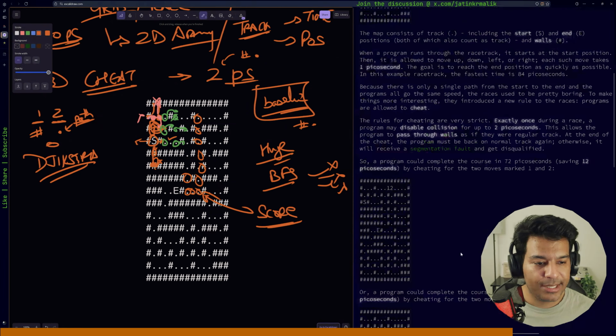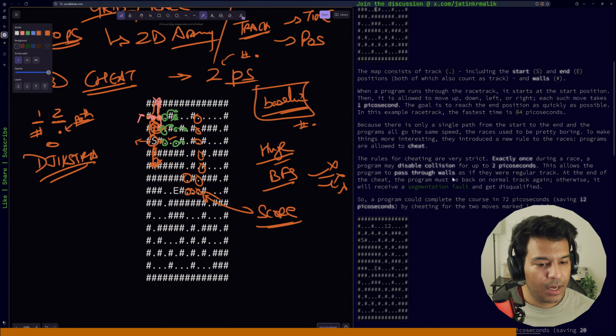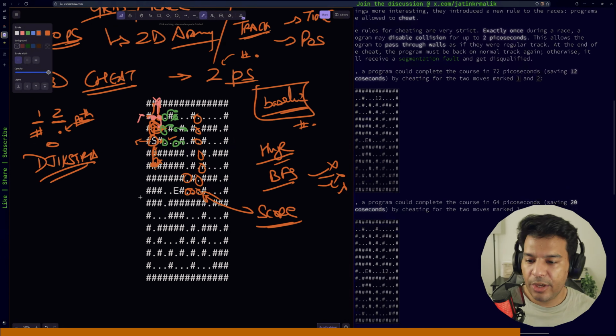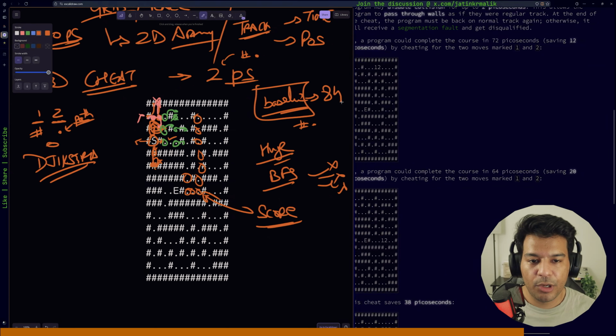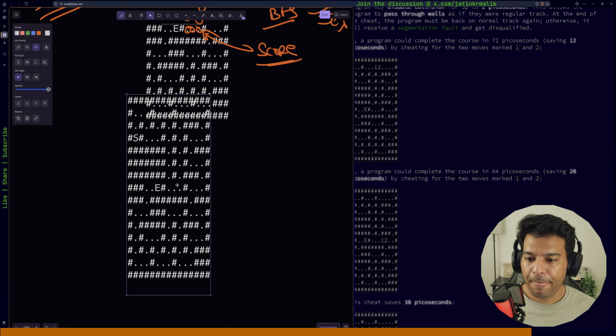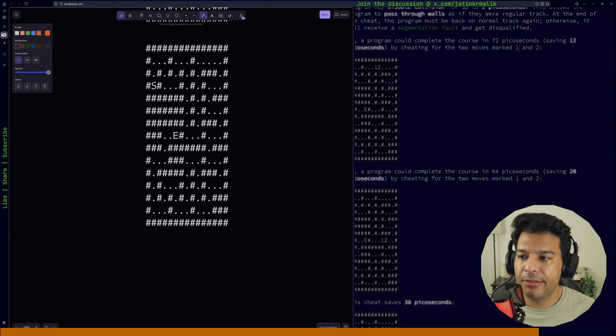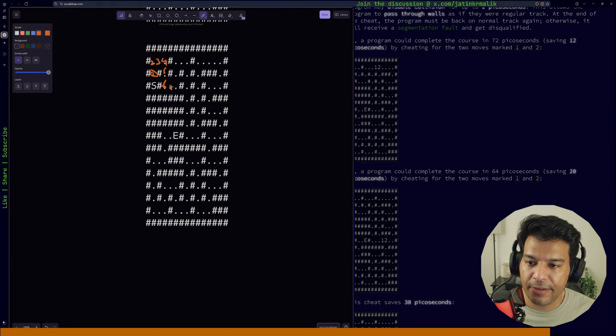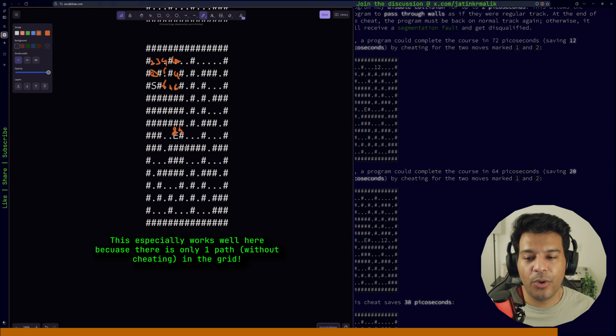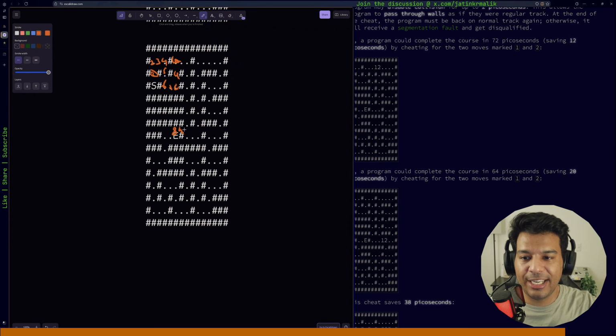Which means that in the original example, if it was taking, how much was it? 84? Yeah. So in the original example, if your baseline takes 84 picoseconds, it means that if I write this again, and if I draw this path, if I take orange color, you can almost start to give a score to each position. So it's 1, 2, 3, 4, 5, 6, 7, 8, 9, 10, and so on. As you reach the end, it will be a score of 84, which means that you now know on a baseline what is the score of reaching this position.